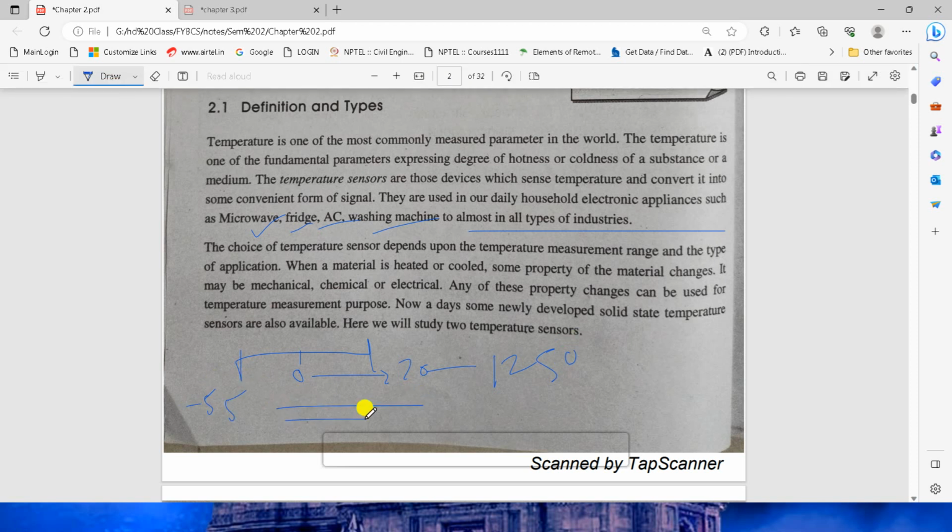So it depends upon the range. Next thing is according to the construction. Third thing is according to the output. Here we want to learn the thermistor and LM35. In the LM35 the output is in voltage form. That means the degree of temperature is converted into voltage form. Similarly, the AD590 is one of the sensors present. Here your output is in the form of current. That means if the temperature changes, then this will be converted into current form.